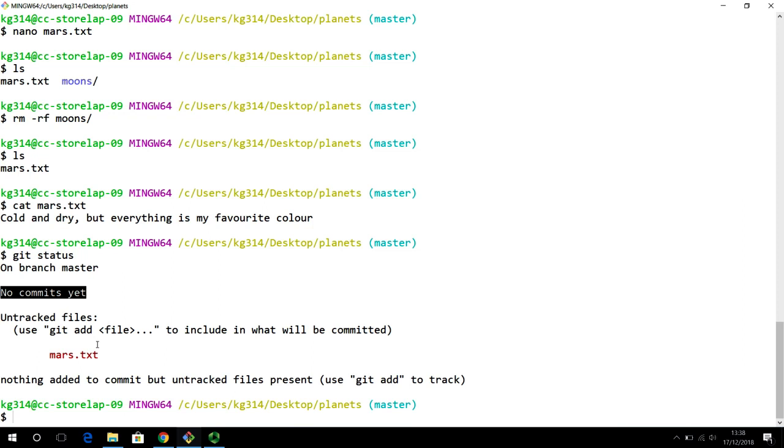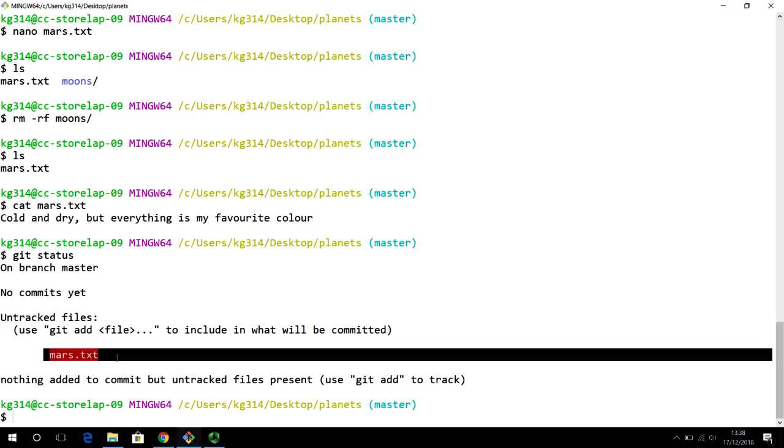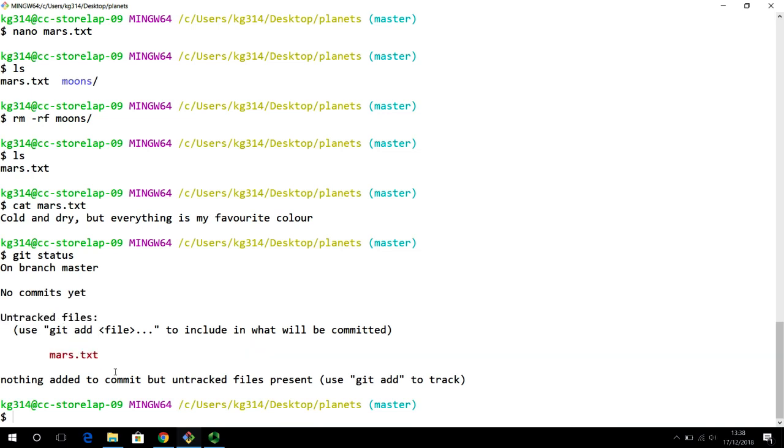Okay, so there's nothing that's been committed to the repository, to our revision control system's repository, okay? And it says there are some untracked files present, in a colored list. Depending on the configuration of your text editor, you may have colored output or not, but it doesn't matter. It says very clearly that mars.txt is now untracked, okay? And it gives a helpful hint, saying use git add, and within the angle brackets a file, to include in what will be committed. So first you have to tell it what will be committed, and then you can make some changes and commit them and track all those changes. Currently any change I make will not be tracked, so you will not have a version tracking system yet, okay?